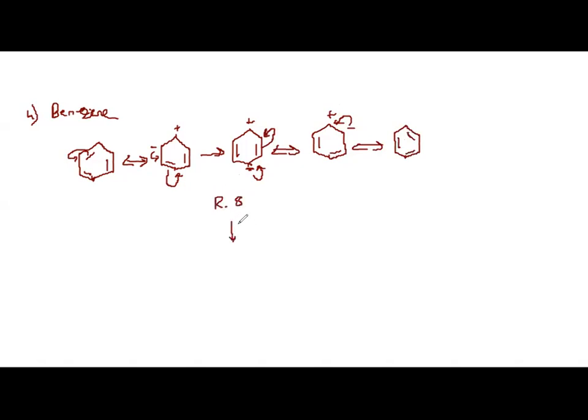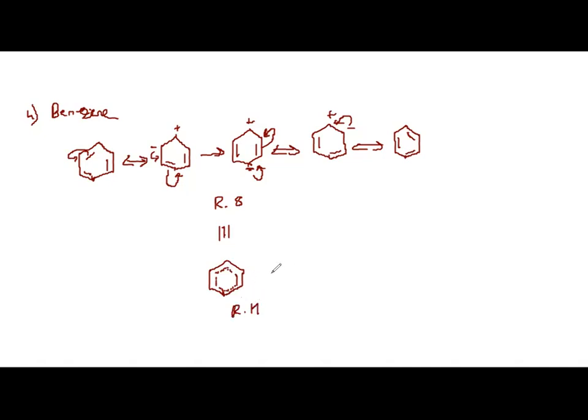And the actual structure, I need not represent it like this. How do I represent it? We'll write it like this. What is happening in the actual structure? There is double bond character here, double bond character here, here, here, double bond everywhere. So this is how we write the actual structure. This is called the resonance hybrid.